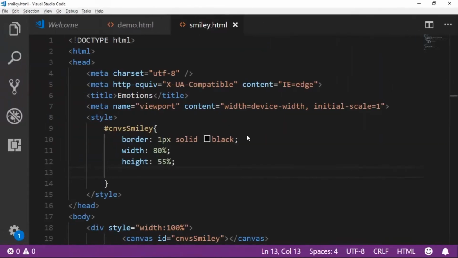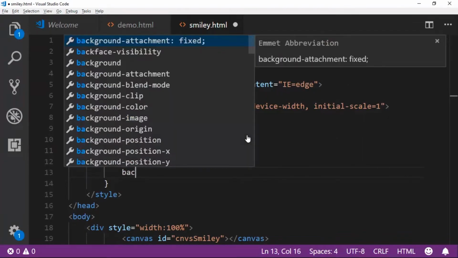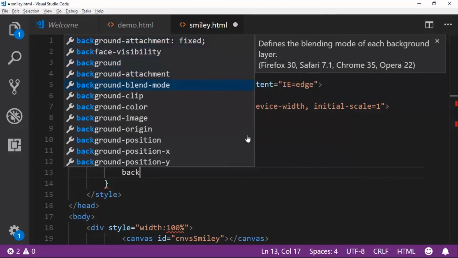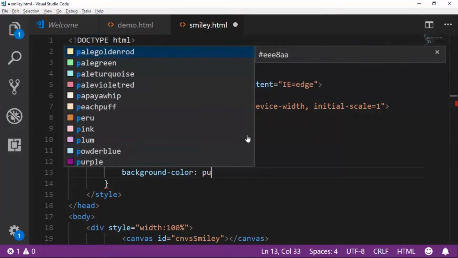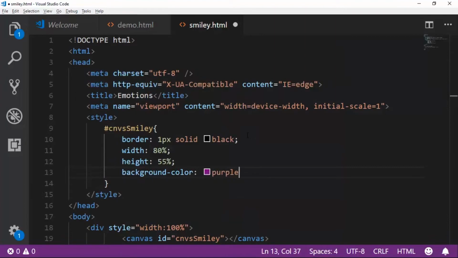Yes, this is the canvas, and let's set the background color of this canvas to purple. Let's go to the browser and refresh it.